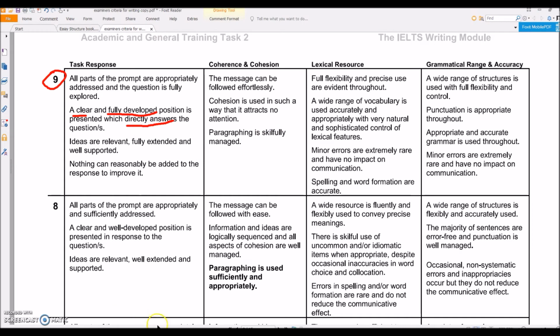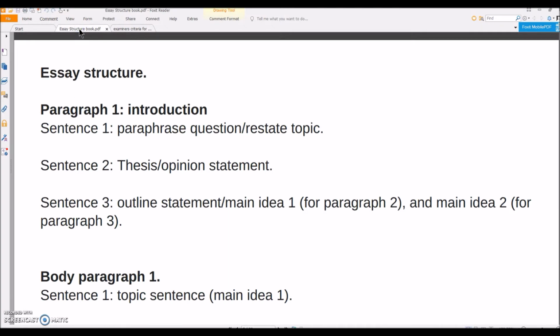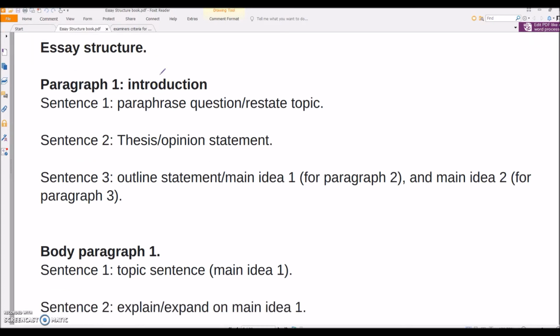So, we'll take a look, and I'll show you an example later. I don't have an example for this particular question, but I do have lots of examples which will serve to illustrate our point. So, first things first then. How do we get such a logical, clear, direct essay? Well, we use a structure such as this. I recommend it. You can use other structures if you wish. You'll see other teachers online have different structures line by line, but this works perfectly well, as all my students will attest.